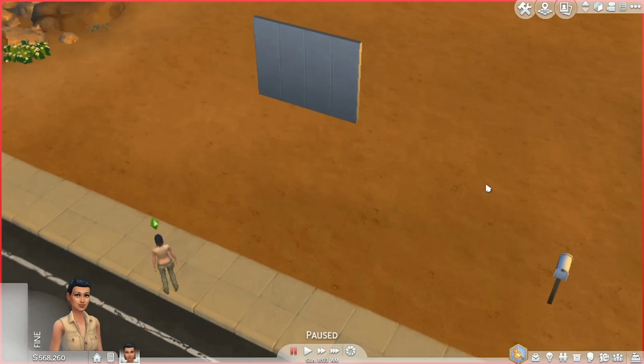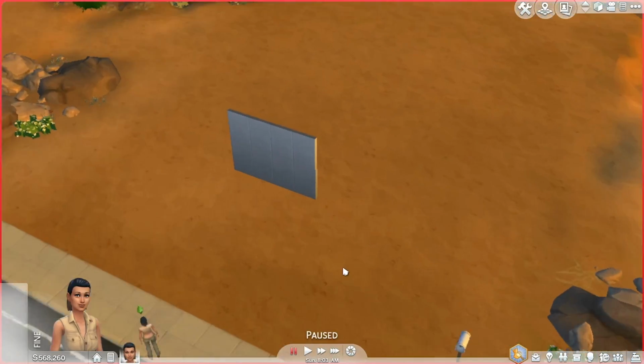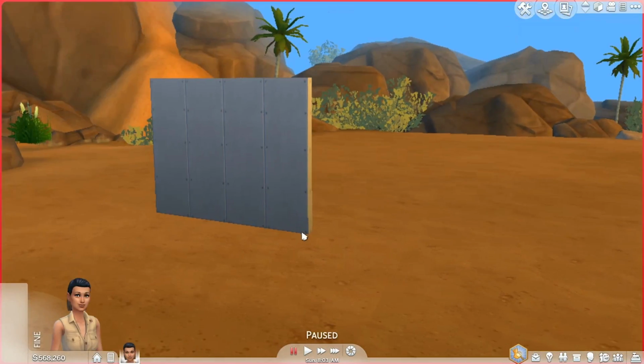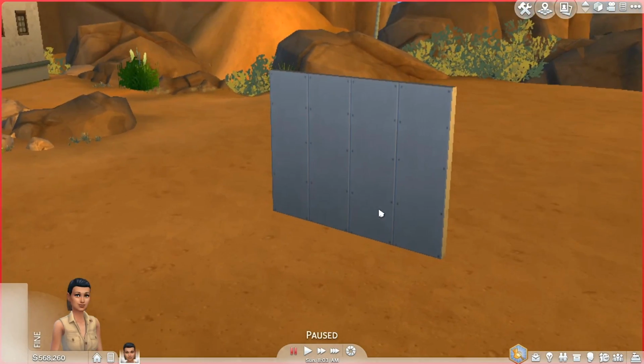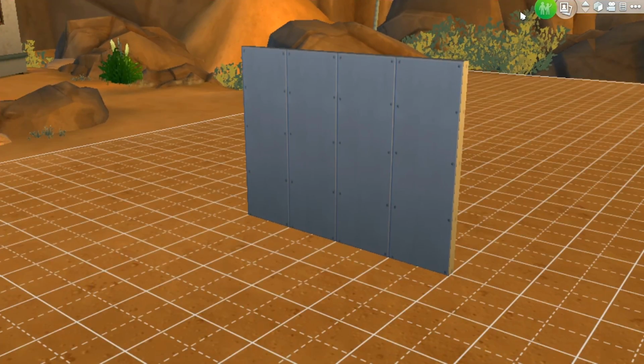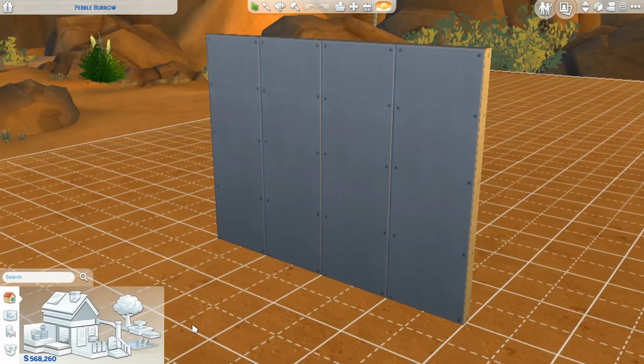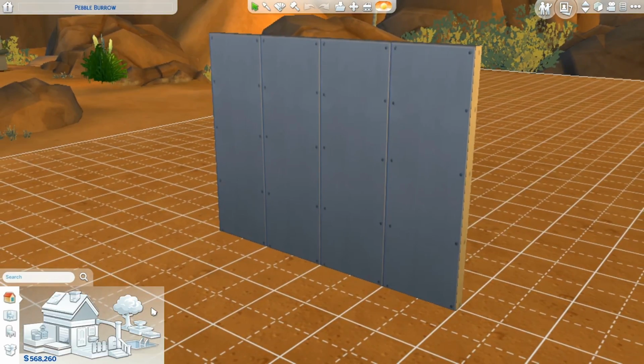As you can see, we have our plain lot. I have a wall up, and that's just gonna be like a display wall to show you what these items look like. So let's go into build mode. Okay. So some pretty cool stuff. We got some new plants.